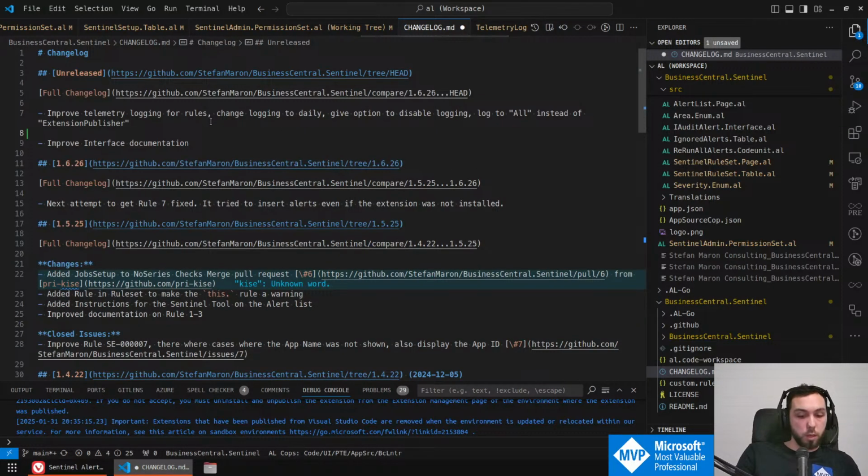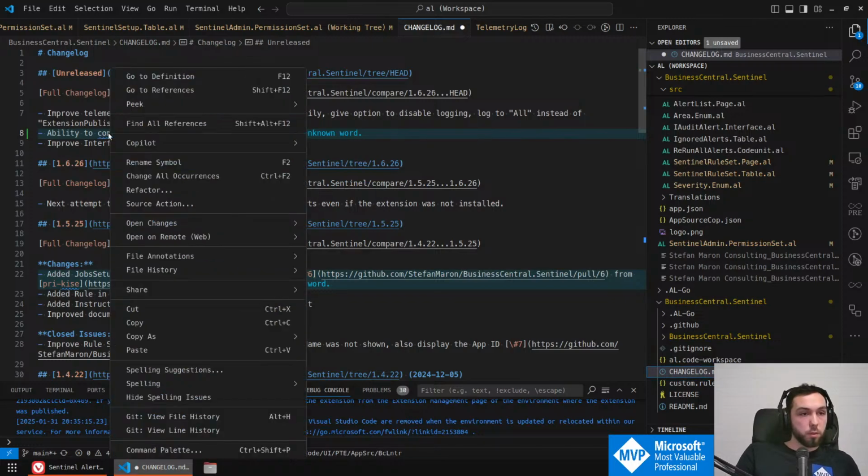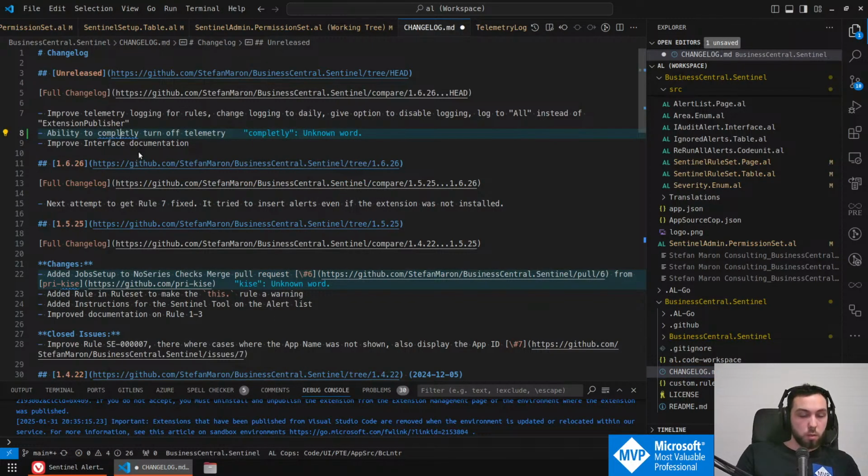And we also added ability to turn off telemetry, not completely.